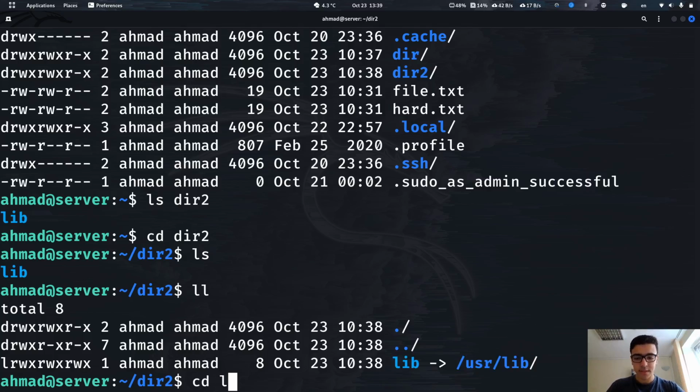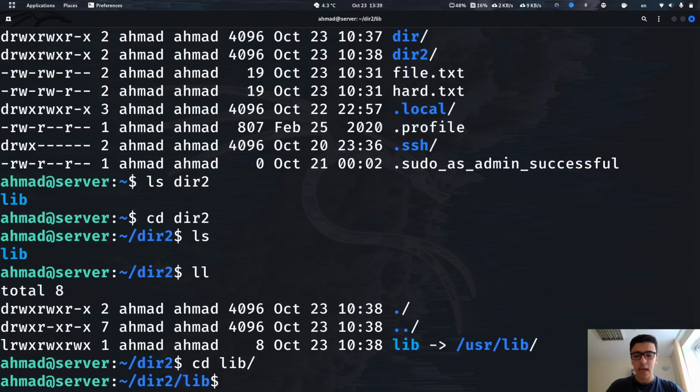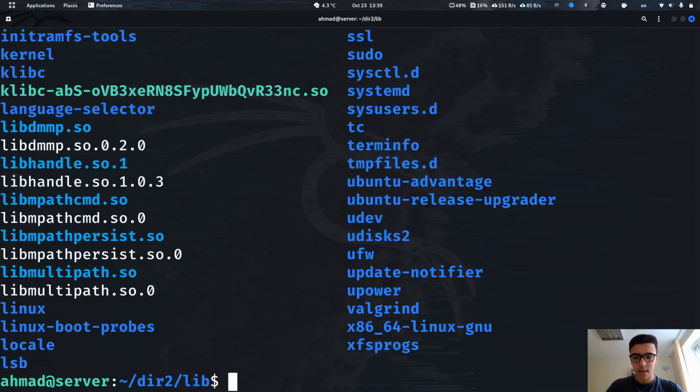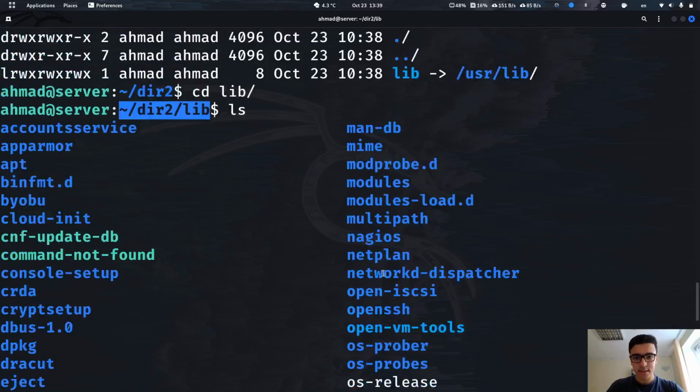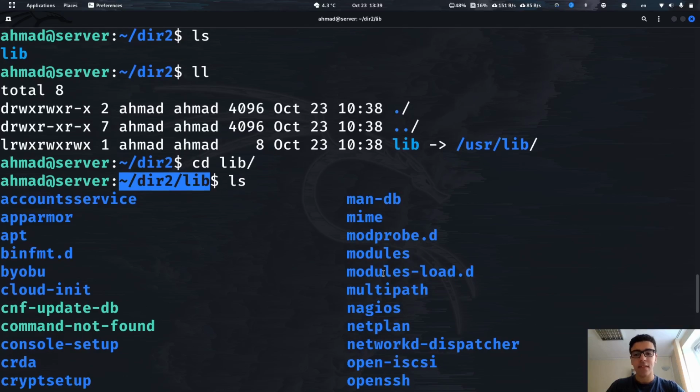So if we cd lib, now we're at dir2/lib, and if we print all the content, as you can see, it has a lot of files and folders, because it just points to another folder, which is /usr/lib.